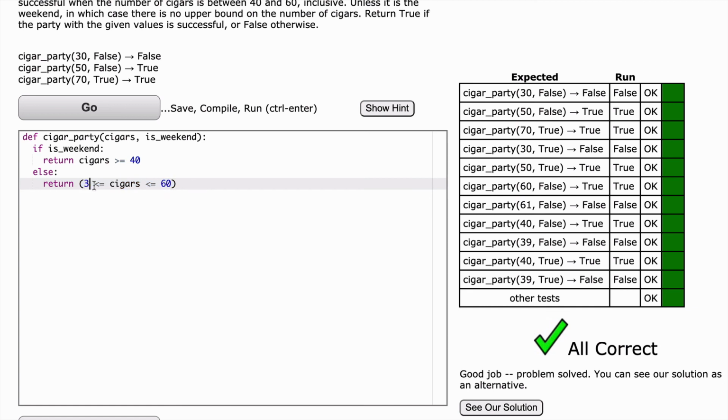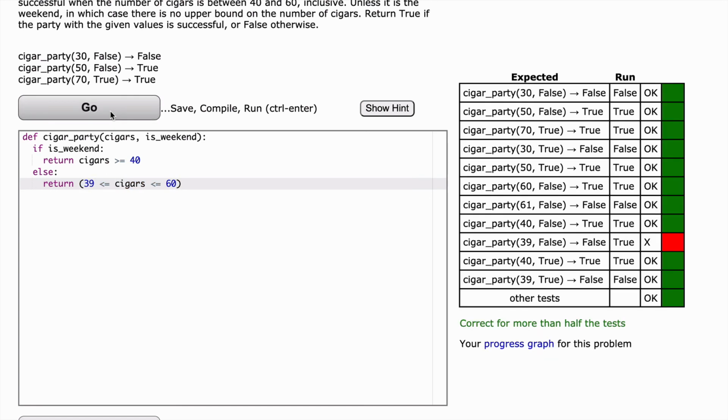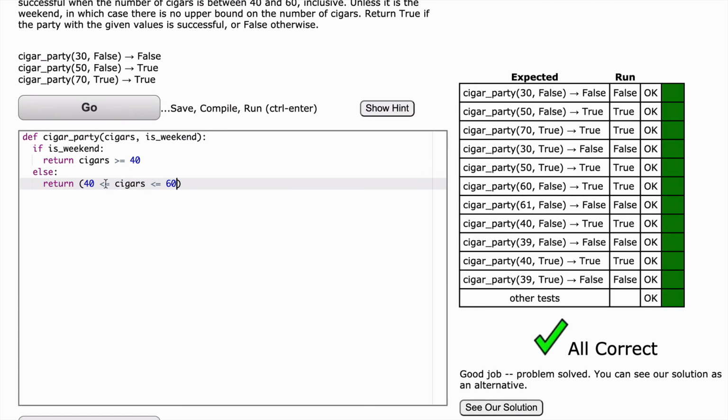And of course, we can always test it and kind of make it break on purpose, things like that. Have the upper or the lower bound, a place where we want to test. But yeah, so 40 less than or equal to cigars less than or equal to 60. So this is probably about as terse as it can get.